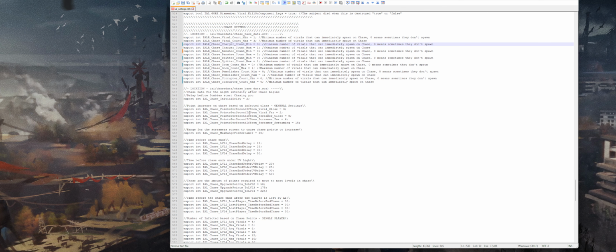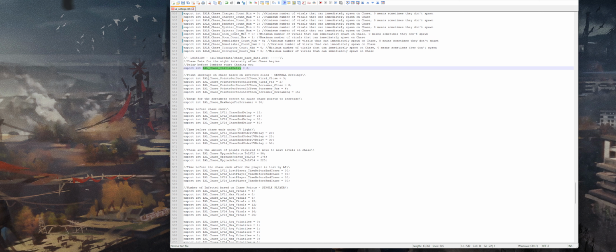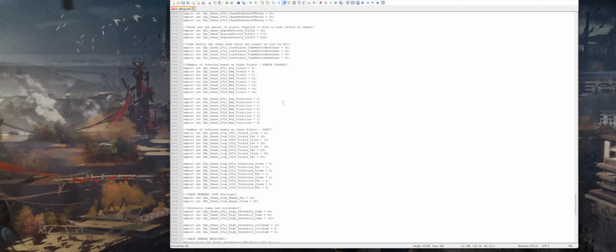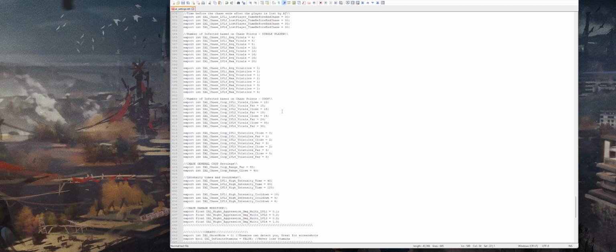Down below this is the actual chase and all the different point systems and all the things with the volatiles. Some of these things are hard locked. They've kind of hidden away the chase system inside the code. I still don't have access to actually setting up what spawns once a chase begins, all of those creatures that are popping out of the rooftops and all that good stuff. There's not really a good way that I've found yet to expand that list of creatures that can come out of the vents. I have a couple of ideas I want to test, but I'm still not sure that it's working as expected.